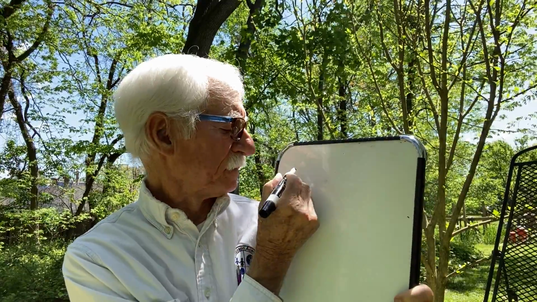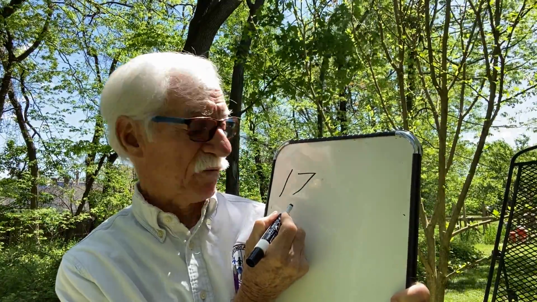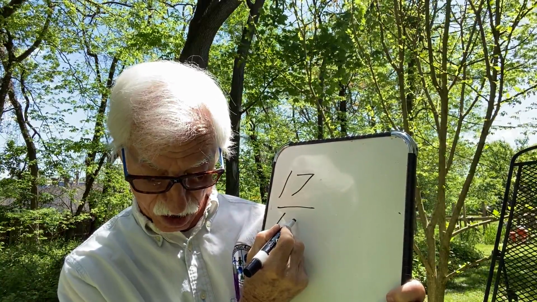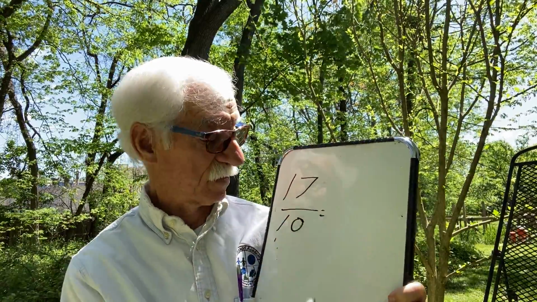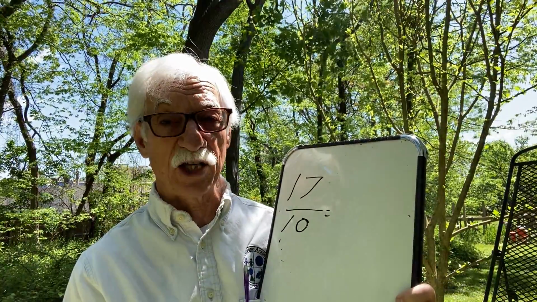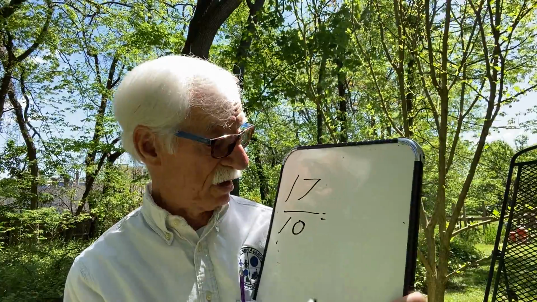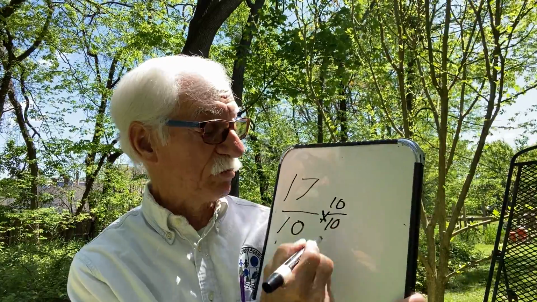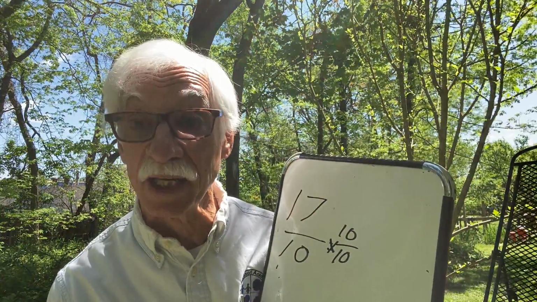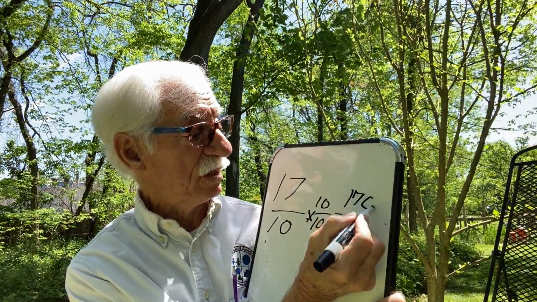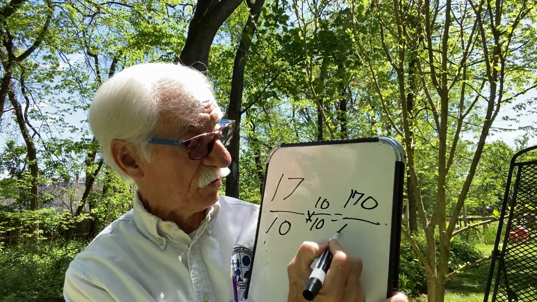Now I'm going to give you this one tricky one further on down. It's number 17. You guys can handle it. What if I have 17 tenths? Well, you know that for a fraction to be a percent, the denominator has to be what? It has to be 100. So I'm going to multiply that by 10 tens, because you remember I can always multiply a fraction by 1. 10 tens is 1 whole, and 17 taken 10 times is 170, and 10 taken 10 times is 100.